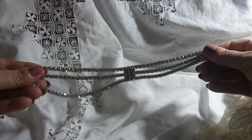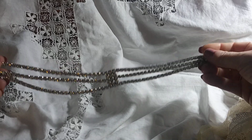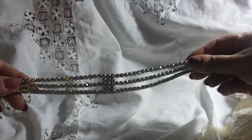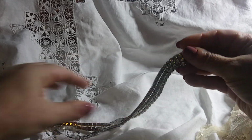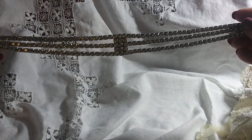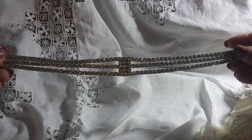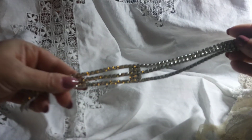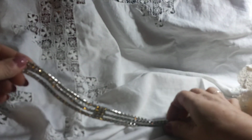And then the piece de resistance. Look at this majorly gorgeous piece of bling. Hello, where have you been all my life? So happy to meet you. Isn't that gorgeous? And it's elasticy, it's stretchy. So I mean this, oh gosh, this just kind of reminds me of a choker on like a 1920s flapper or something. Isn't that awesome?